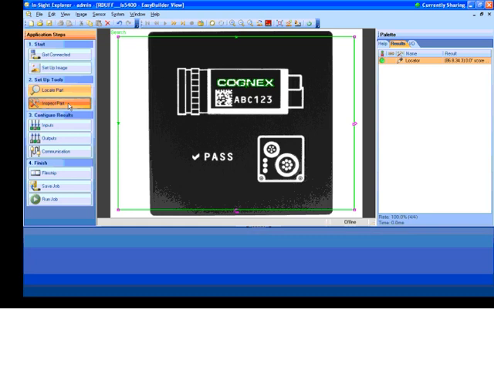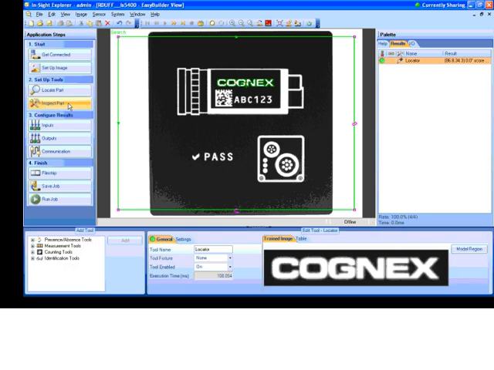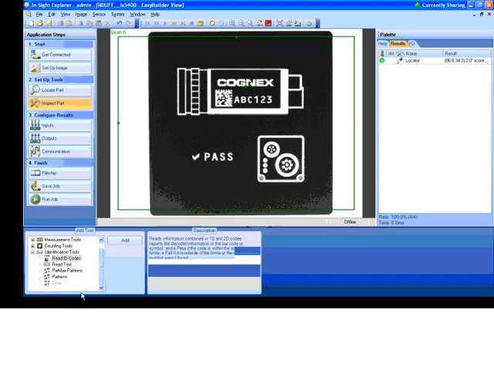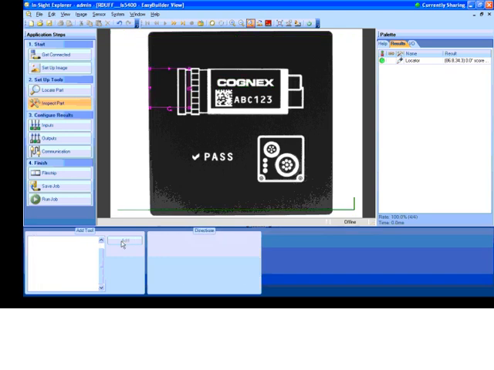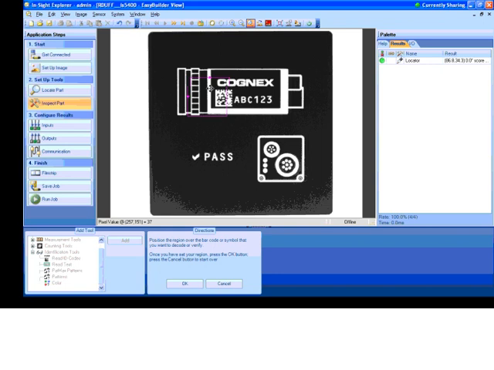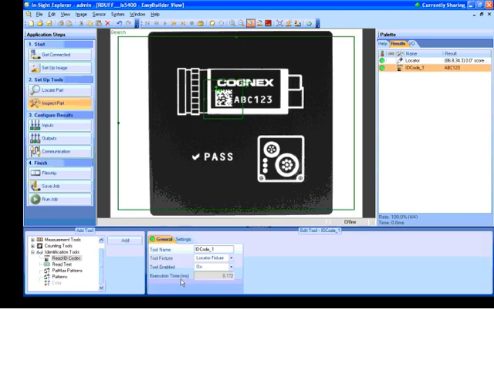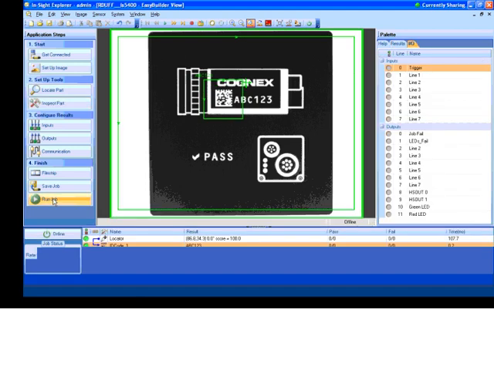Just as an example, I'm going to go in now to inspect parts, and I'm going to set an ID tool. That is a class that will be coming up. For this case, I'm going to say read ID codes. Basically, I'm just going to tell it to go out and look at that 1D matrix there. Also put it around there and say OK. You can see here that it read it. It decoded it and found that it means ABC123, which it does. Now I'm ready to go live here, so I'm going to say Run Job.